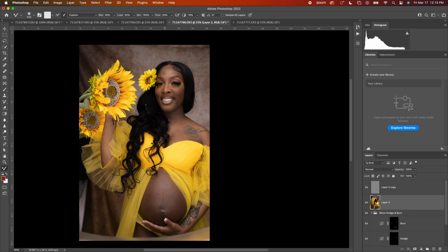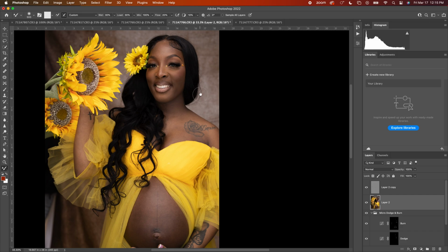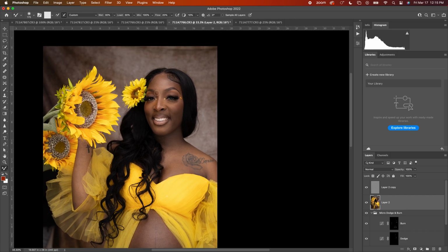by just doing like this, right? They just get the brush and go all along. Just brush. But as you see, like I told you in the beginning, that plays with colors, and this also makes your client look fake. So what you want to do is come and blend between the shadows and the highlights.